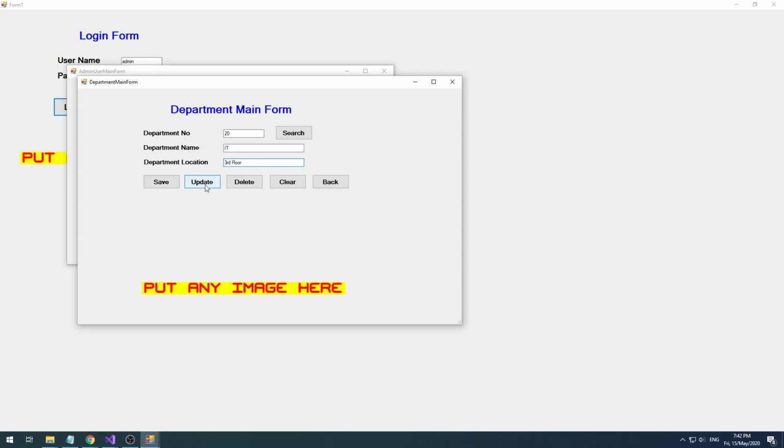Let's save this. Not save, guys. I told you, you can do it with one button. If so, you don't need an update button, but then you have to write some extra code, right? I will keep it for you. But to keep it simple, I have put another button. So now I know I searched, so it's an update, right? It's not a new insert, right? So let's say update, right?